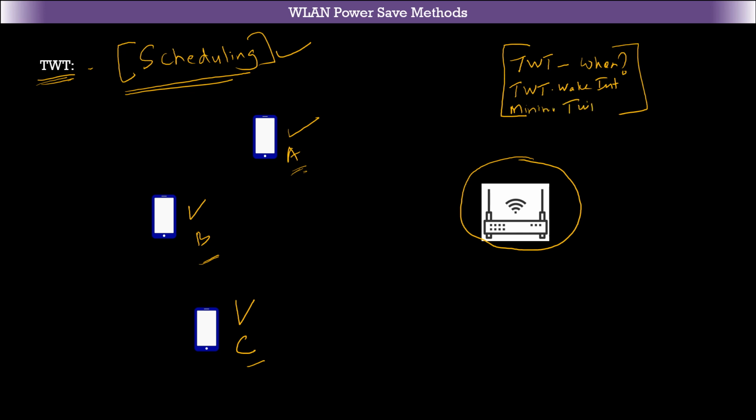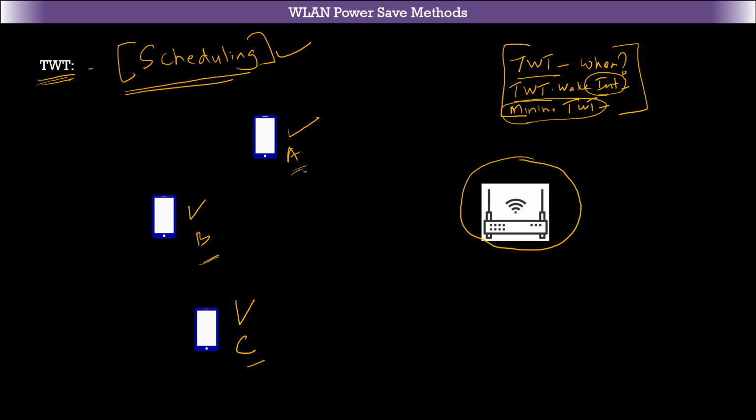The minimum TWT wake duration deals with the minimum time duration that a station has to stay awake from the starting time of the TWT session so as to be able to receive the frames from the AP, right? So the target wake time is more concerned with when the station will wake up. The wake interval is more concerned with how often the station will keep on waking up and going to sleep, since it defines an interval. And the minimum TWT wake duration is the minimum amount of time that the station will stay awake so that it can fetch information from the AP.